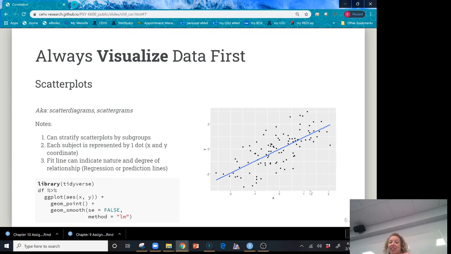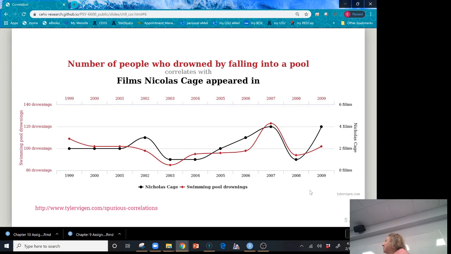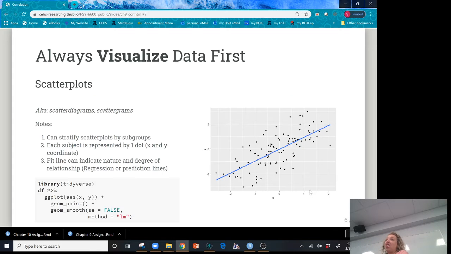So we were doing correlation before, right? So we saw the Nicolas Cage films and drowning deaths, and we said they're associated, but that does not mean those two things are causal. It might be an association, but it might be kind of a spurious finding. Spurious finding means it's like trivial, it's not meaningful.